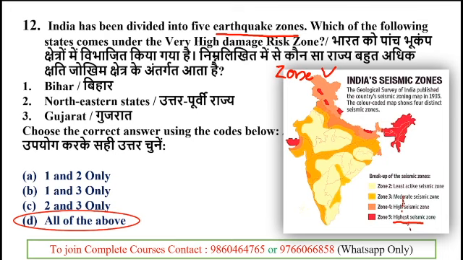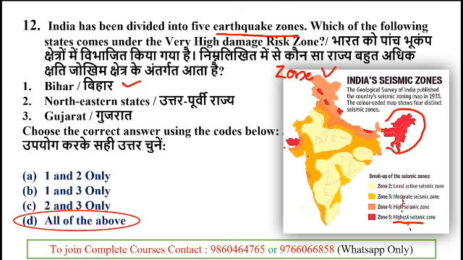And you can see Bihar here on the map. Bihar is located under the highest seismic zone, and the northeastern states all are under the highest seismic zone. Then a small part of Gujarat is also prone to the highest seismic zone. And the other areas, Jammu Kashmir, Himachal Pradesh, Uttarakhand, are the other states that come under the highest seismic zone.